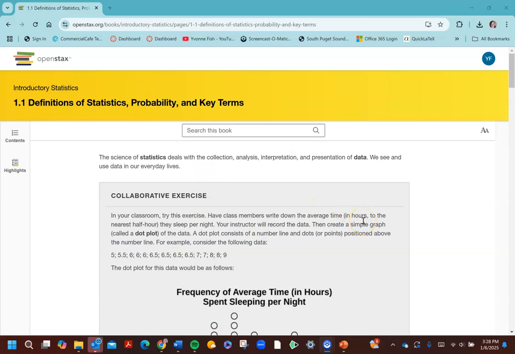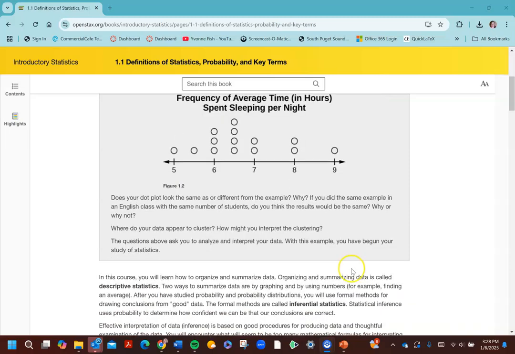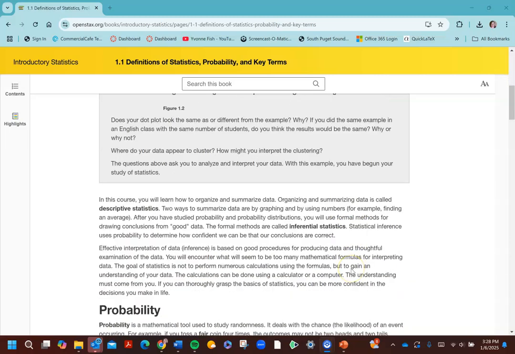In this first video on chapter 1, we're going to start with 1.1 and just go through some things. I'll touch on a few things in the book and then we'll work in the workbook. So there are some definitions here that you'll want to read through.